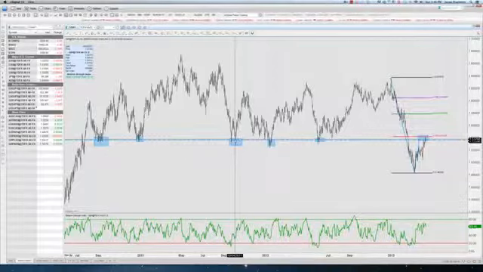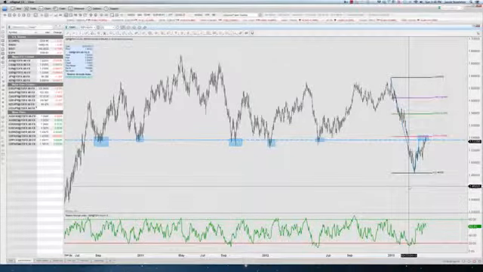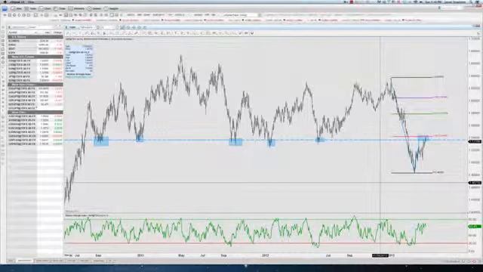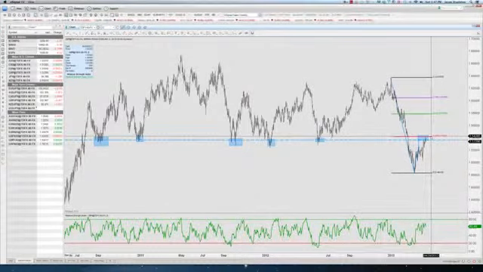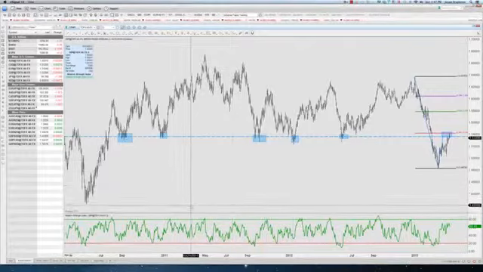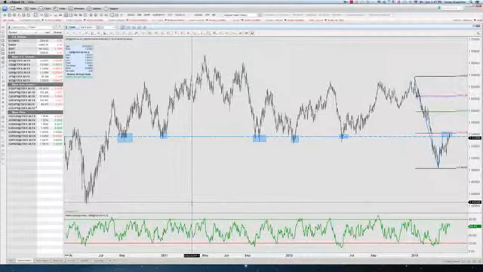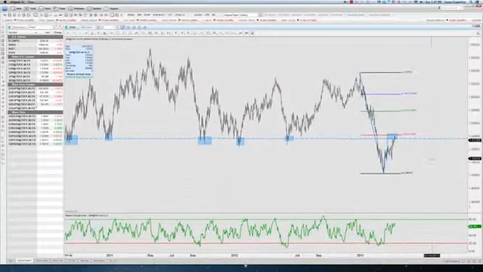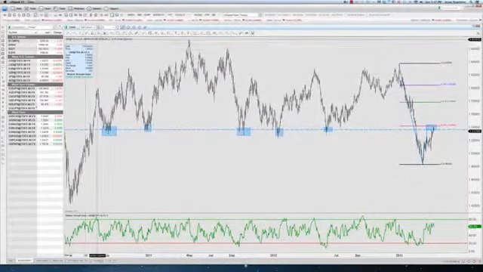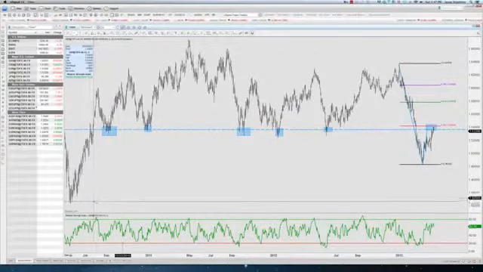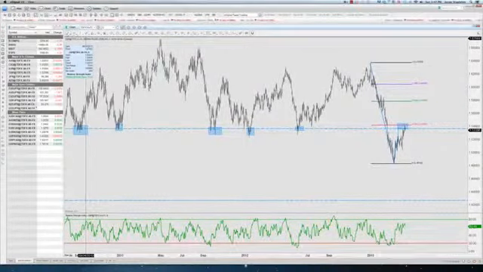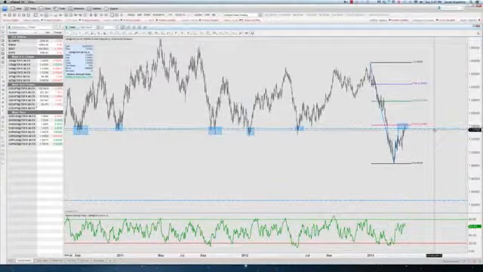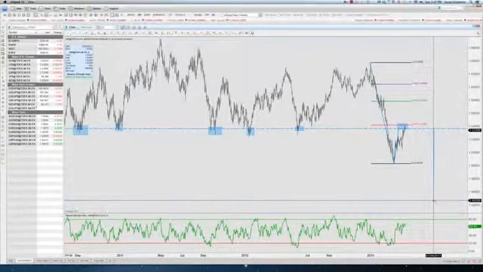If you're looking to hop on the trend, if you saw this market fall and you were saying to yourself, oh, woe is me, I couldn't get on the trend, I can't believe I missed that move, this is the trend continuation trader's chance, because we could see a move from the 382 retracement all the way back down into 142s. Let me just draw a line in here. We could see a move from our current position all the way down to 142s.